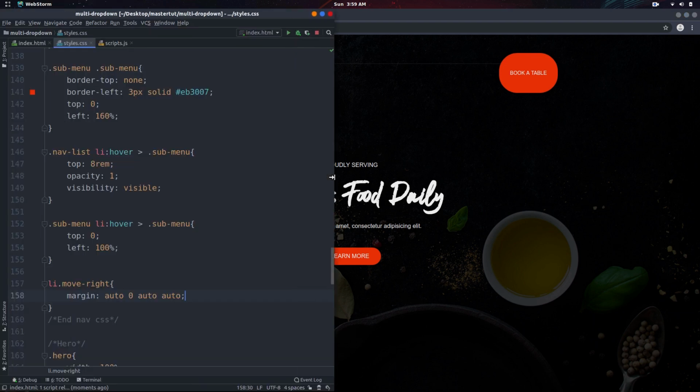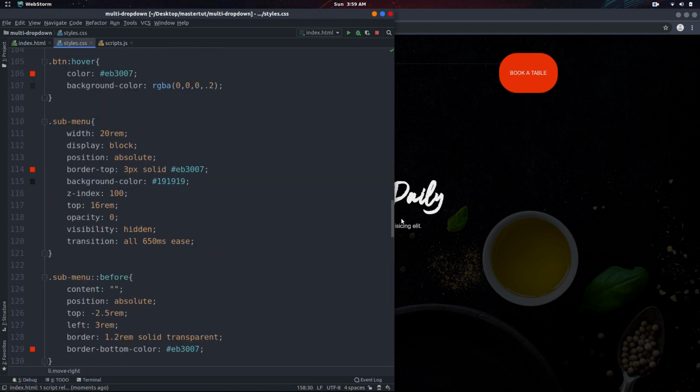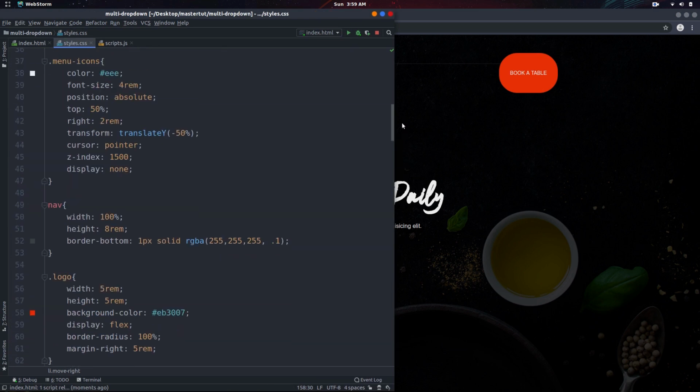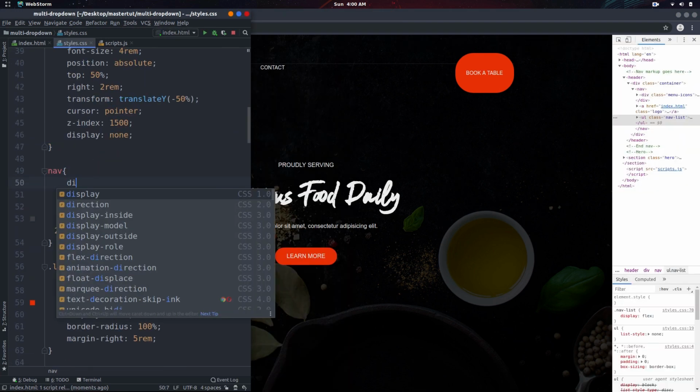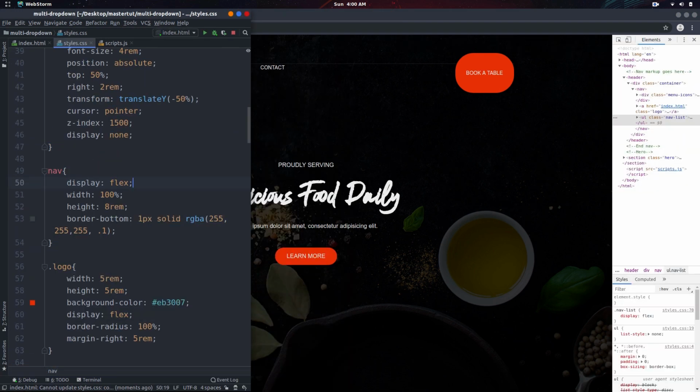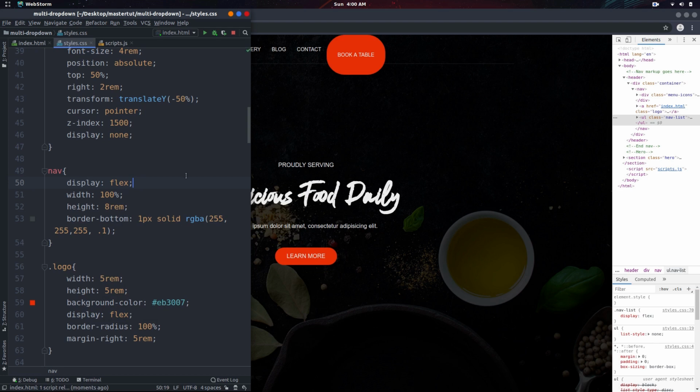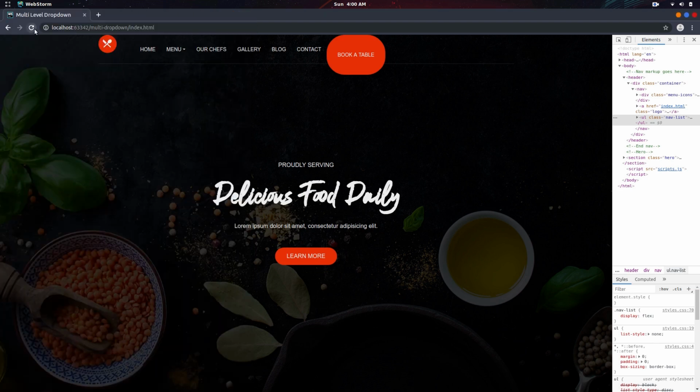So if we go back to the nav, we do a display of flex, and now everything is taken care of.